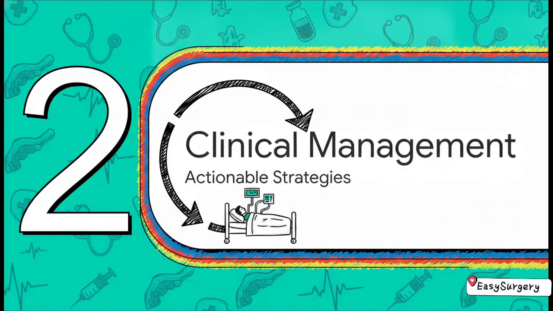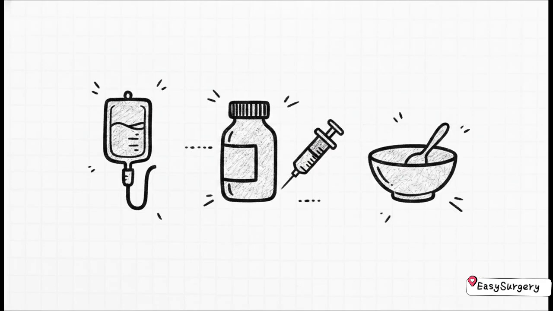Moving on to Section 2. Clinical management strategies. All right, so what do we actually do with this score? Well, for the green tier, representing patients with a lower CTSI and no significant necrosis, our strategy is entirely built on foundational supportive care. We're relying on aggressive fluid resuscitation to maintain perfusion, robust analgesia for pain control, and early enteral or oral feeding as tolerated just to keep the gut working. And of course, you always want to investigate and treat the underlying cause, whether that turns out to be gallstones, alcohol, or something else entirely.